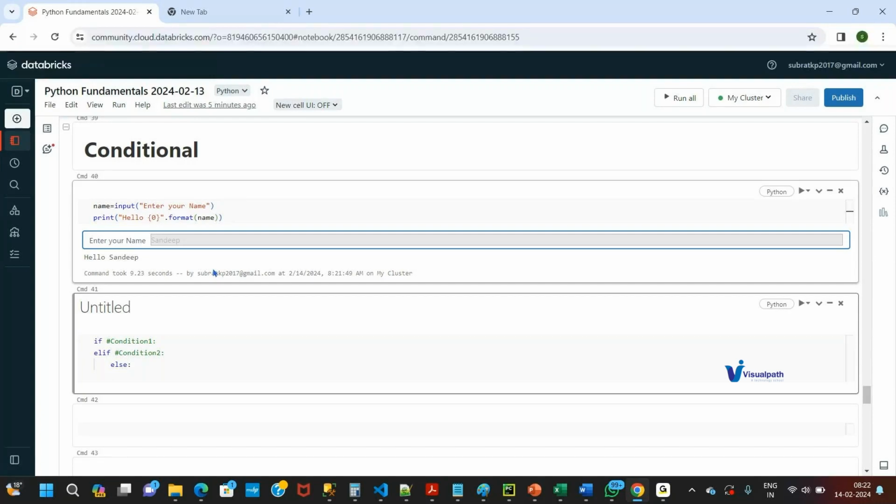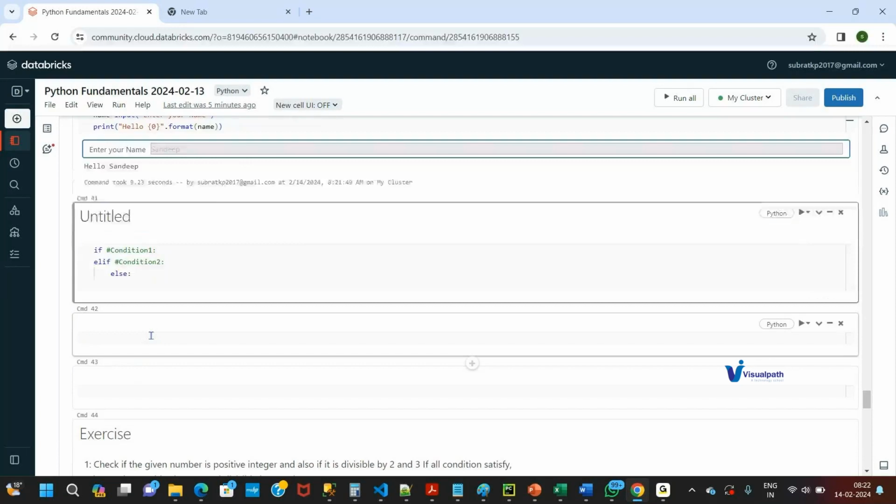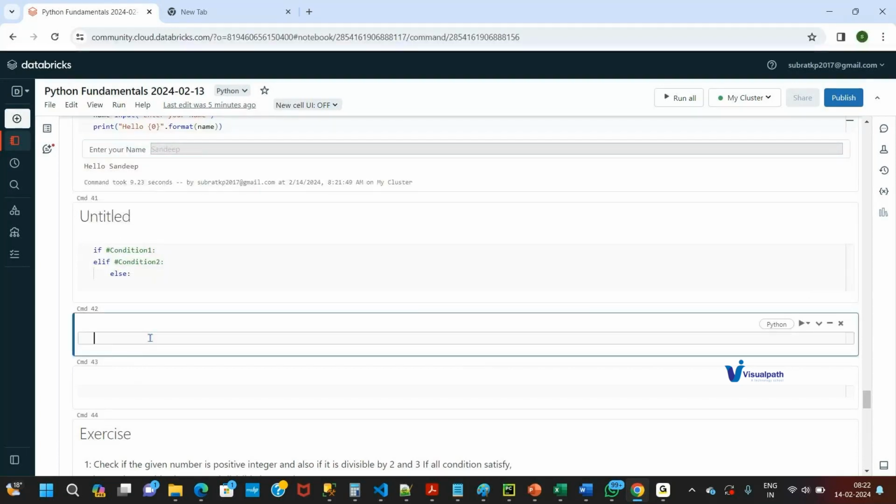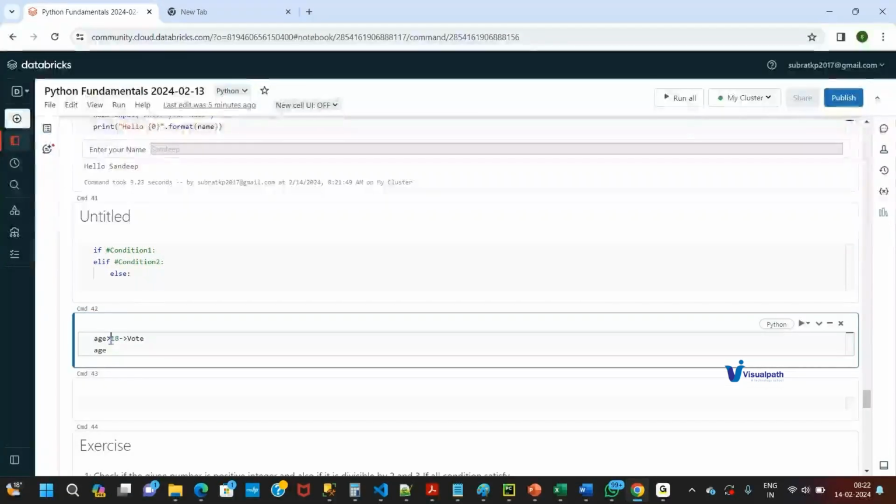So a conditional statement is, let's say for a given situation, based on the input, you want to tweak the program. A very simple example is, let's say we want to check the eligibility of a person, whether he or she is eligible to vote or not. And for that, the input is what? Age, right? If somebody enters their age and it is greater than 18, then you should be able to vote. But if your age is less than 18, then you are not eligible to vote.